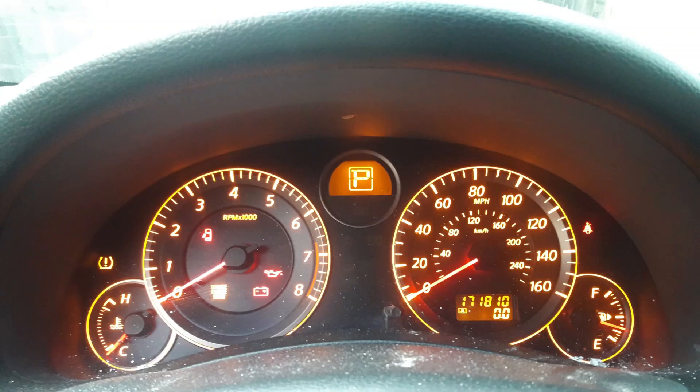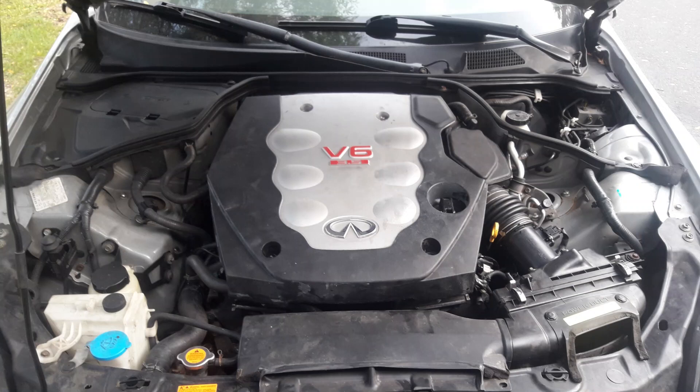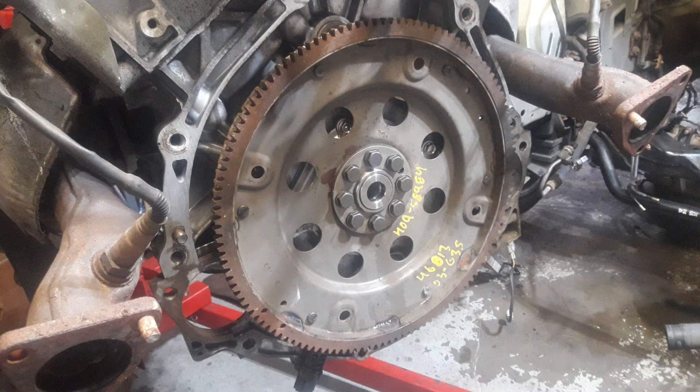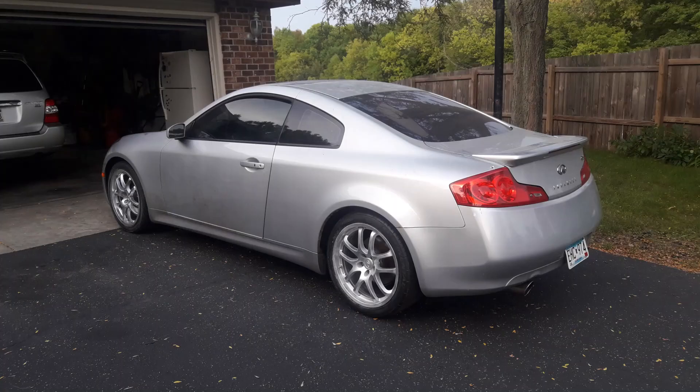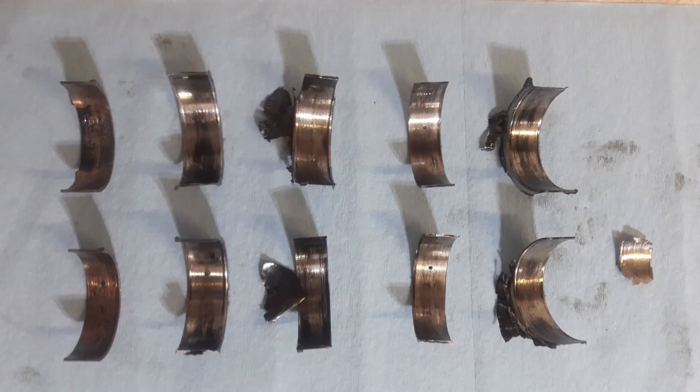It cranked all day long. I couldn't figure out why it wasn't getting fuel. I tried replacing the camshaft position sensor, crankshaft position sensor, disconnecting and reconnecting the battery, checking fuses — they were all fine. The flex plate on the engine was a replacement since I accidentally bent the original one, so I pulled the transmission off to make sure that all looked good, which it did. To this day, I'm still absolutely perplexed as to why the PCM wouldn't send fuel. I spent countless hours on online forums to no avail. The fuel pump was fine, and there was no mechanical issue with the engine. It was absolutely infuriating to have successfully rebuilt an engine, only to be taken down by some electrical gremlin.